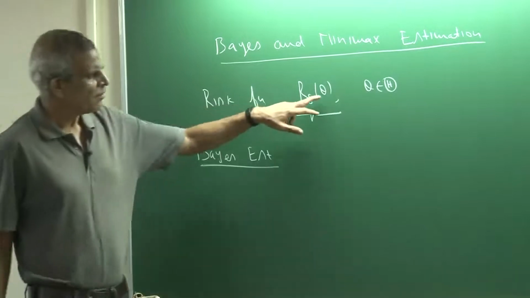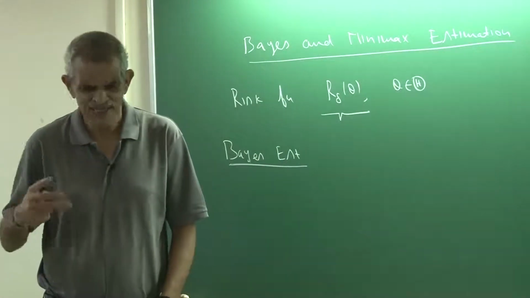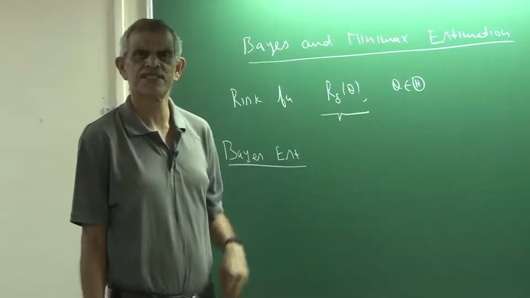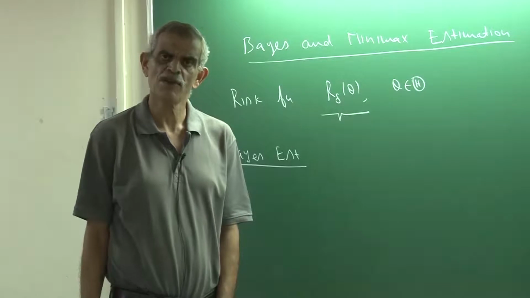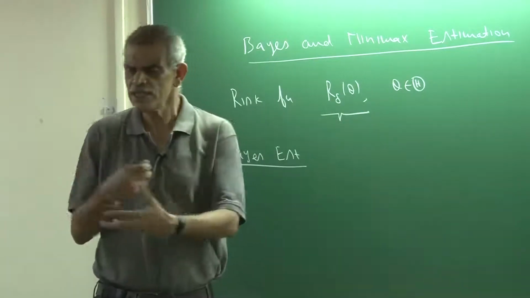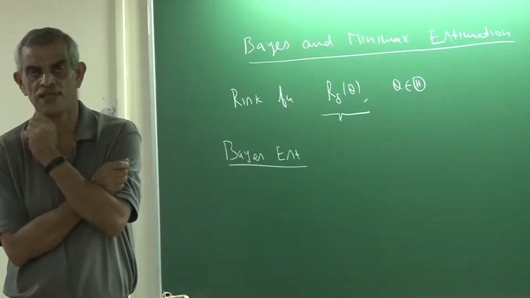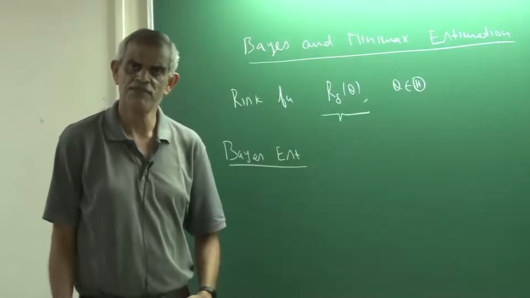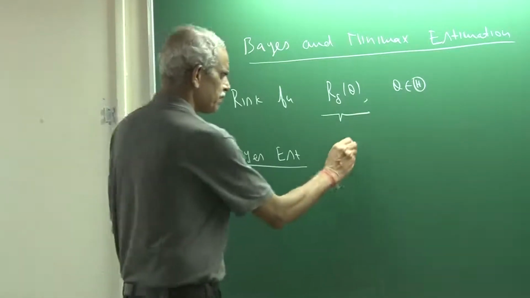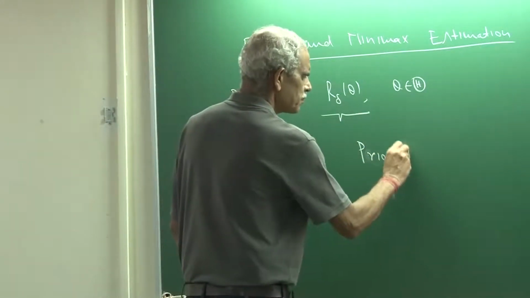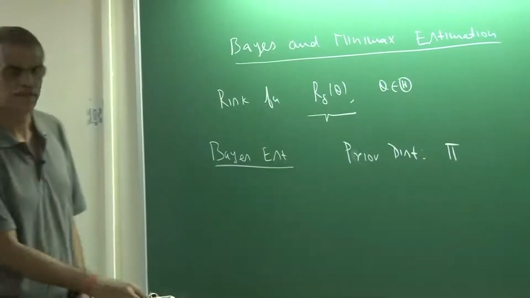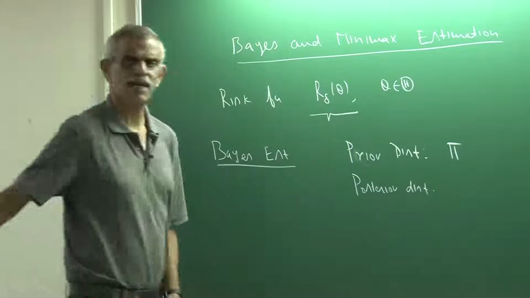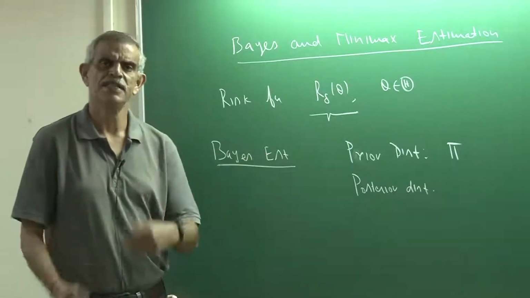What it says is, from past experience, the statistician has certain beliefs, and he or she converts those beliefs into a probability distribution, capturing the randomness in this unknown state of nature. So you have a probability distribution corresponding to theta, which we call a prior distribution about the unknown state of nature. After data has been taken, one tries to update this prior information, which leads to the concept of a posterior distribution. So you have a prior distribution, let us say given by a prior pi, and then a posterior distribution, which is nothing but an updation of the prior distribution after data has been taken.